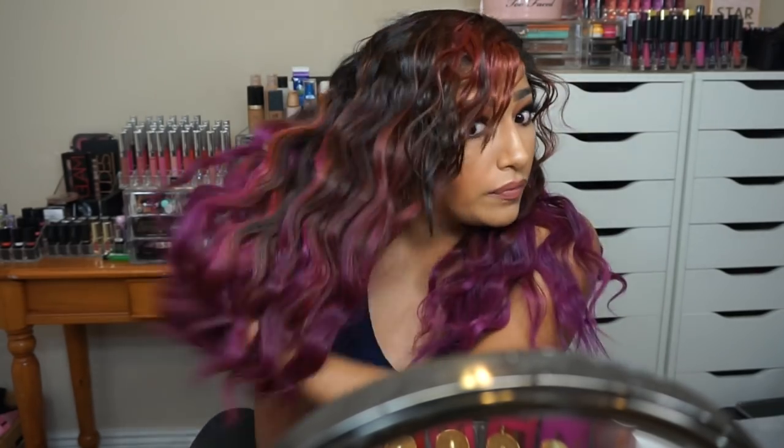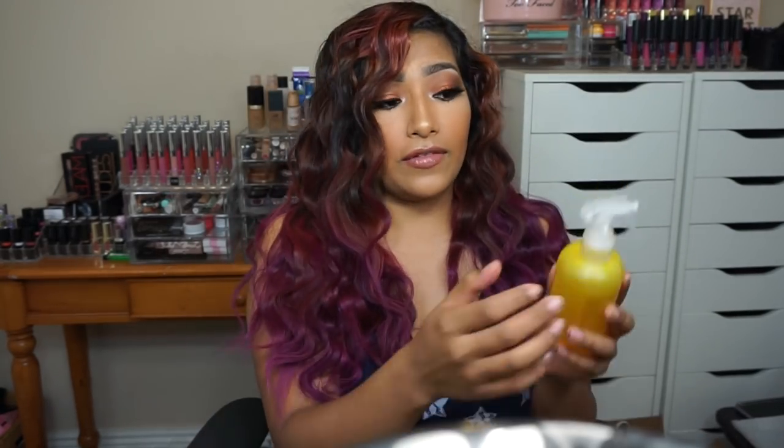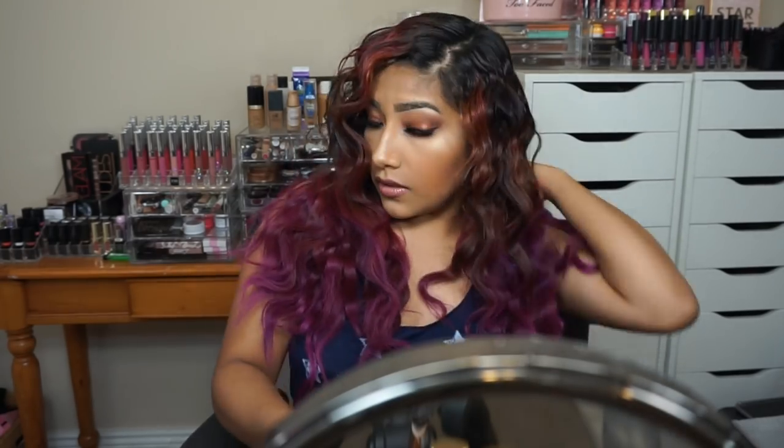So right now you can kind of see in some areas it's kind of dull, but when I use this spray, it brings my hair to life. Like, it seriously does. So let me go ahead and just spray some. Oh, and like I said in my previous video, when I'm straightening my hair, it smells so good. Okay, so there you go.